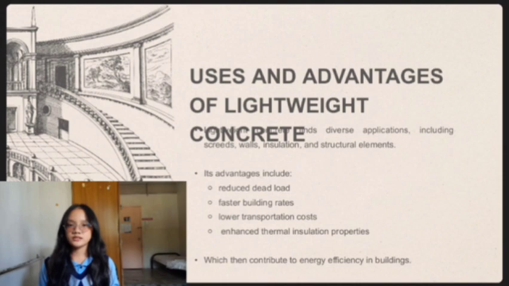Uses and advantages of lightweight concrete. Lightweight concrete is widely used in construction for applications such as screeds, walls, insulation, and structural elements. One of its main advantages is the reduction in dead load, which helps decrease the overall weight of a structure. It also allows for faster construction, lower transportation costs, and provides better thermal insulation. These benefits contribute to improved energy efficiency in buildings.